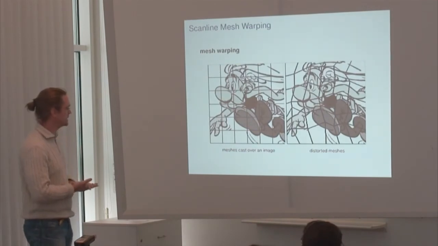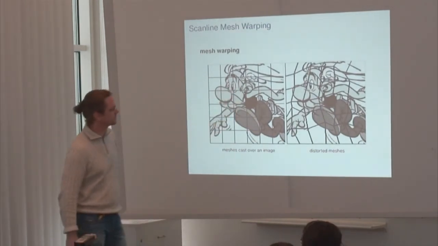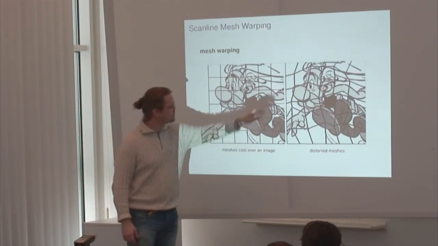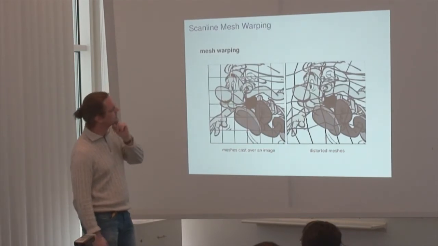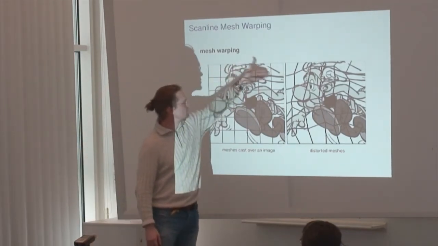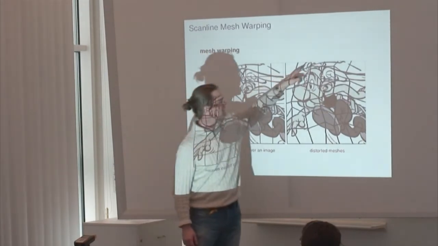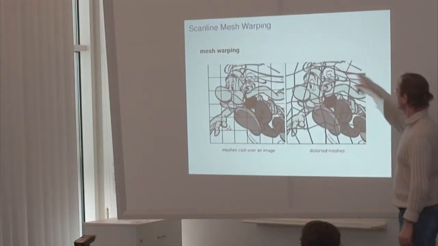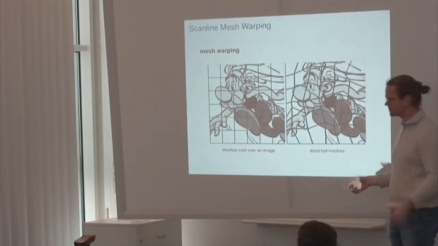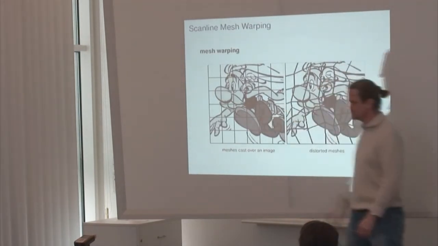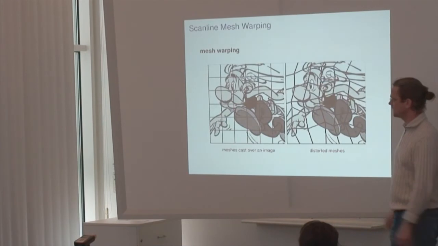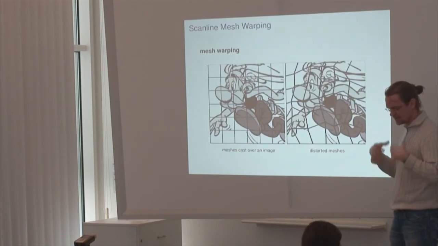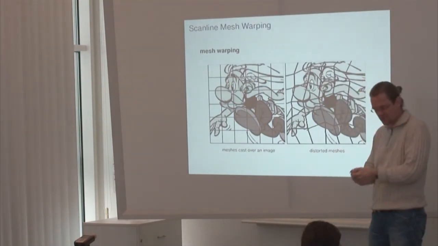So far, all I did is that I, in this representation, distorted this mesh. There is one mesh, and here's a distorted mesh. Note, however, that for every quadrilateral in this image, there is a quadrilateral in this image. Some of them look really strange now, but we can identify them. Just by moving around the vertices here, I am not introducing new vertices. So this keeps this mesh structure invariant.